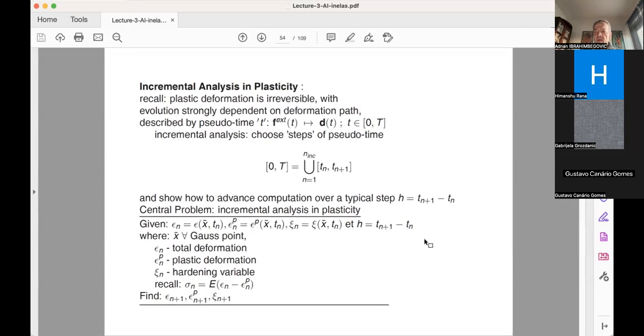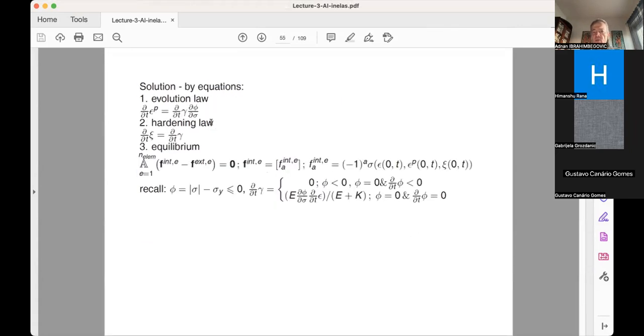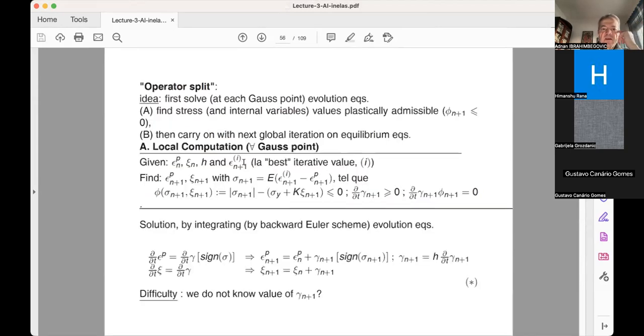So in order to comply with that, we tried the explicit scheme, but we found that it's quite difficult because the three equations that we're using, which are evolution equation for plastic deformation and hardening variable, are unrelated to the equilibrium equation, which is the last one, supplying displacement and total strain. So combining three fields which intervene in computing the stress and checking plastic admissibility, which is the plastic strain at n+1, hardening variable at n+1, and the total strain at n+1, there's no way you can be sure that you are really matching this. So for that reason, you need implicit scheme.